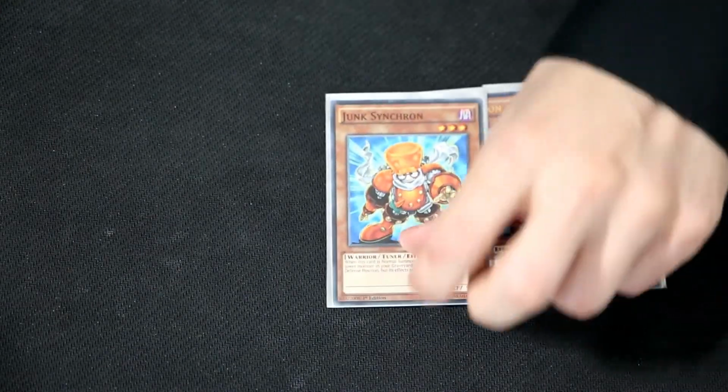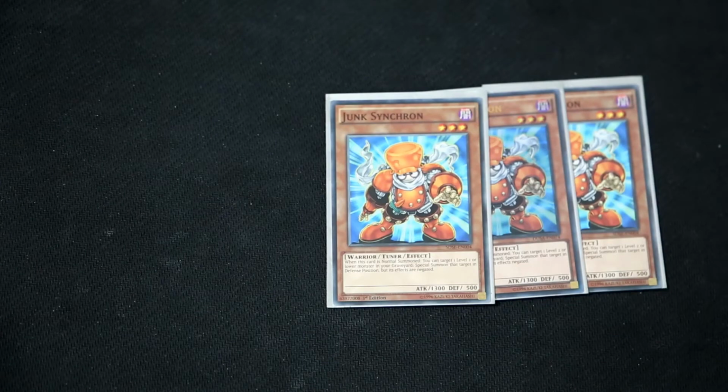Next we run one of the most important Synchron tuners in this deck, and that is 3 copies of Junk Synchron. Junk Synchron, normal summon it, special summon a level 2 from the graveyard, combo off that way. It will also get you into Junk Speeder if you special summon that level 2 out of the grave. And there are plenty of level 2s, as you'll see in a bit, that we can special summon with him.